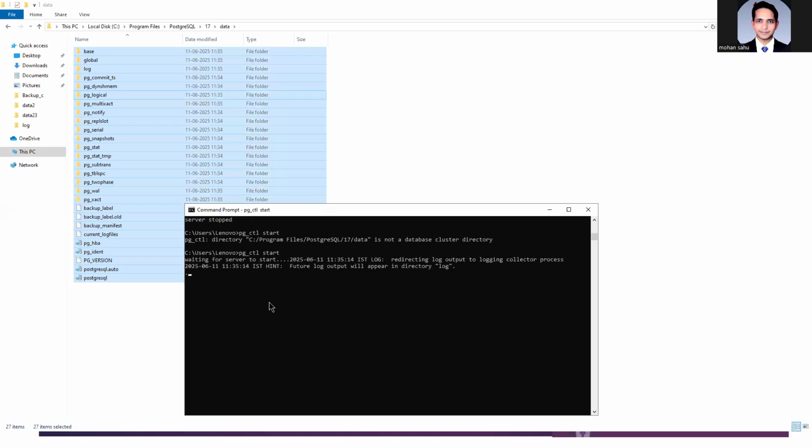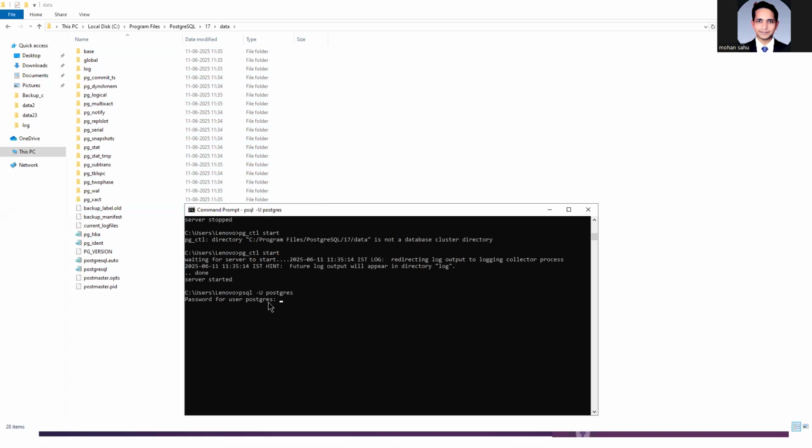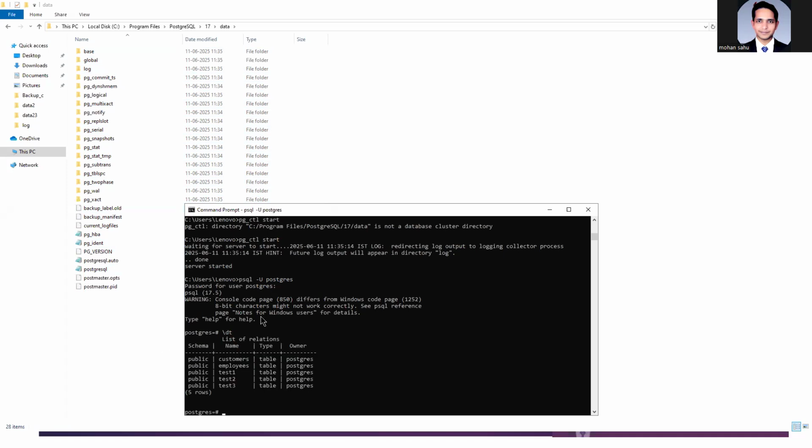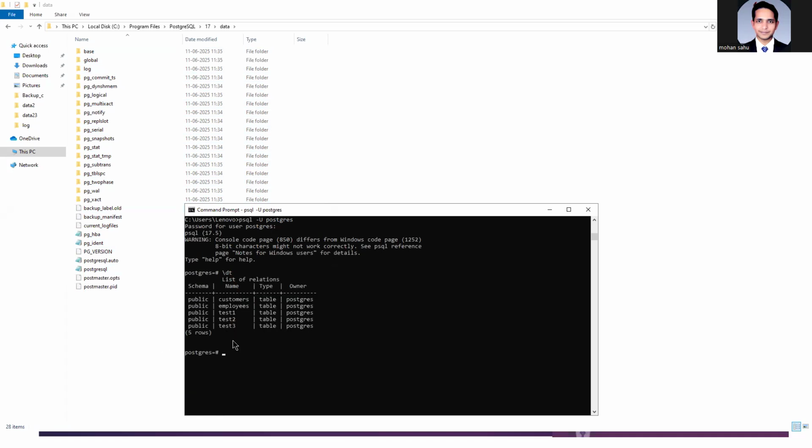Okay, the cluster is started. Now I can go and see. Now it should have three tables only, right? So it does not have table 4, because we took the reference from the Tuesday incremental.